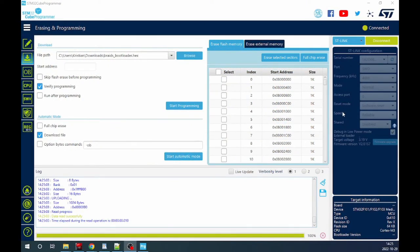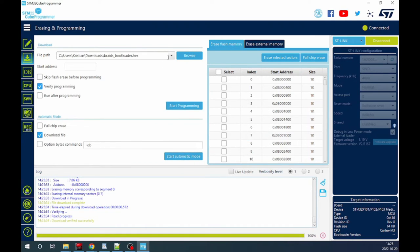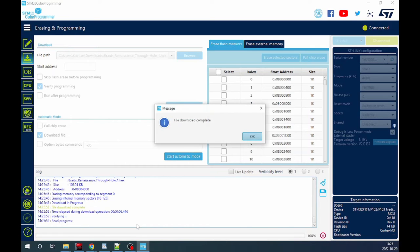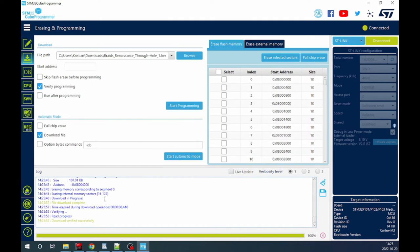Before we end this, I wanted to show this. I did get one of the 64K versions, so you can see down here, this is a 64K STM32F103. If we start the programming here, put on the Braids bootloader sector 027, and then the Braids Renaissance Throughhole, which goes into segments 16 to 123. We download, verified successful. We don't get an error, and it seems to add it as it should.